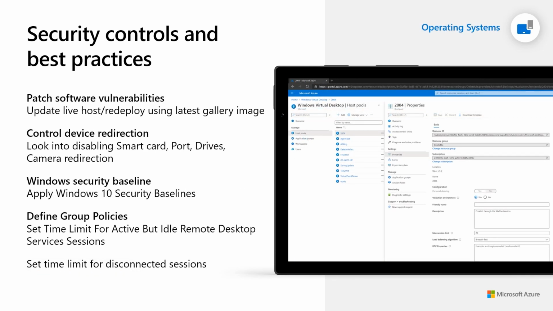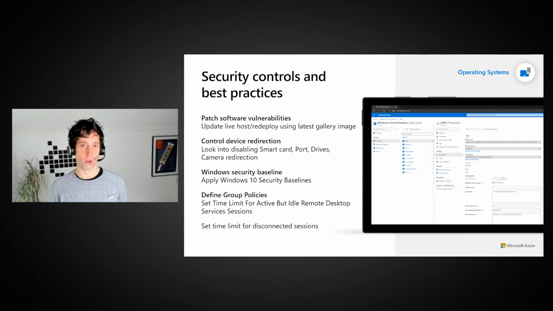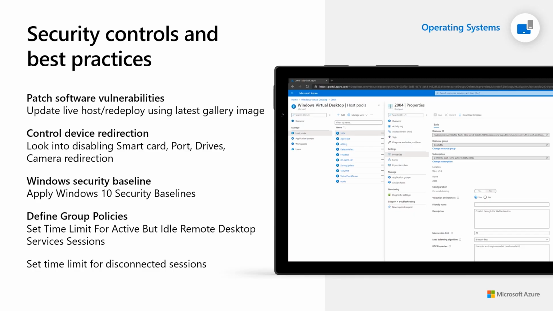So another thing which is very important, and just like Paul mentioned with MFA, this shouldn't be new. Make sure that all of your software, specifically the operating systems, but of course the applications running on top of Windows Virtual Desktop as well, are always kept up to date. There's two approaches on how you can do that. If we just focus on the operating system, you can either use controls such as Windows Update for Business or use MEM to make sure that your running VMs are patched on Patch Tuesday or shortly after, just like your physical devices. That's one strategy.